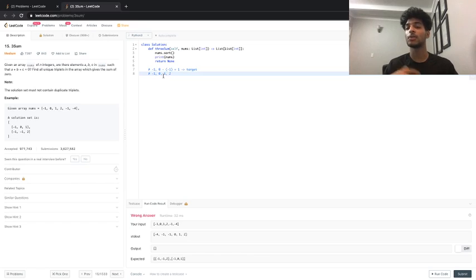In this case 0 plus 1 is also equal to 1, so we found another triplet. And so in that case we increase our low index by 1, so our low is here and our high is here. But since our low is greater than our high, that means we've either met at the same point or we've crossed it. And since we don't want to keep checking if we cross, because that means we've already checked the combinations, we're done with dealing with our -1.